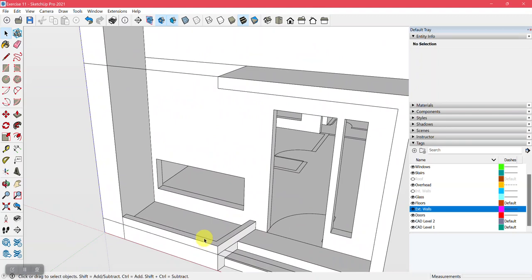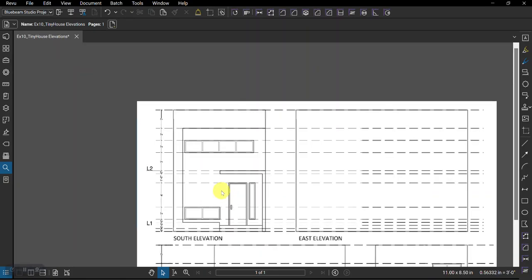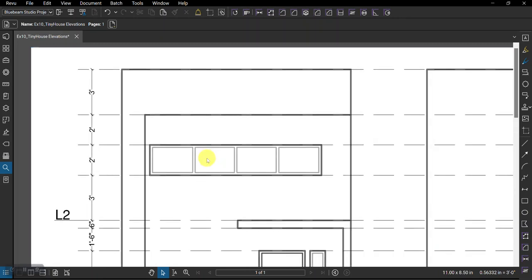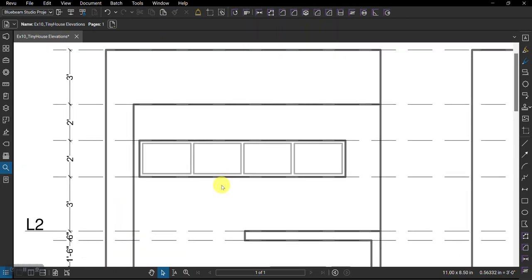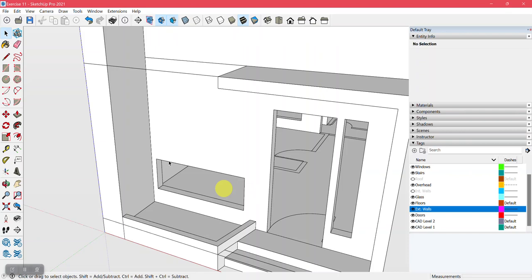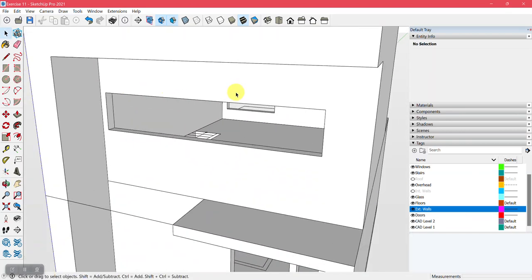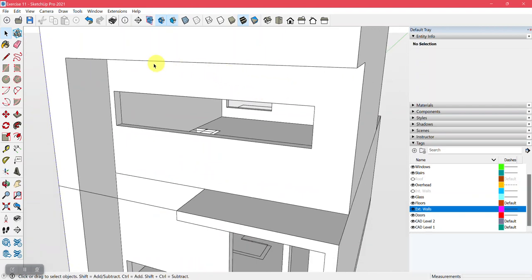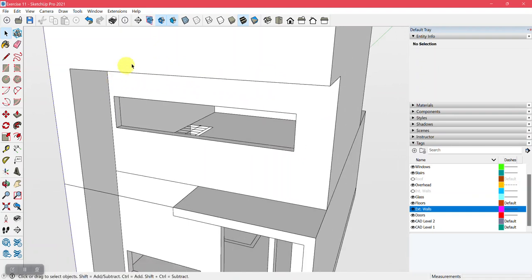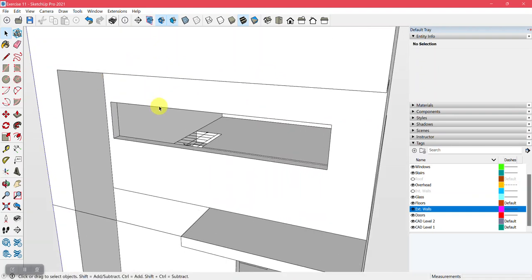So, let's see here, which would be a good window. I think this is going to be a good window for me to demo for you all, because I think that we're also going to be able to use our linear array tool to make sure that our mullions are evenly spaced here, so we'll get a good review of that linear array tool. I don't want to be inside my exterior walls group for this one. I'm going to be modeling my windows in the main model space, because I don't want them to be a part of my exterior wall group.